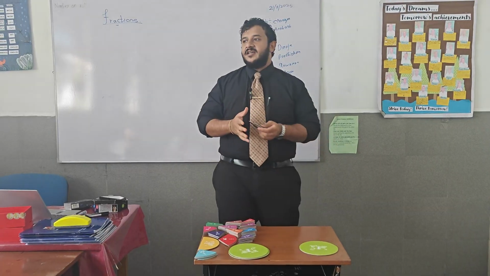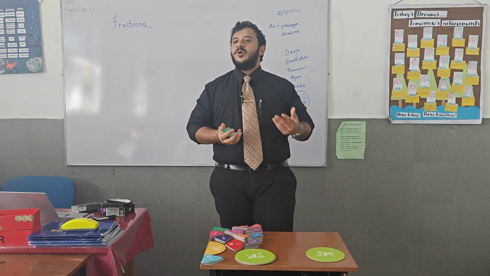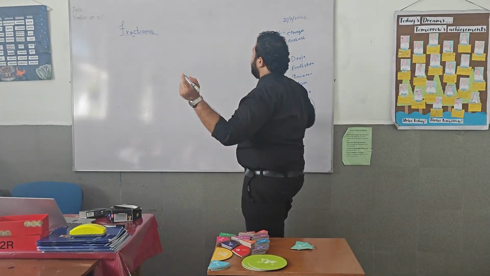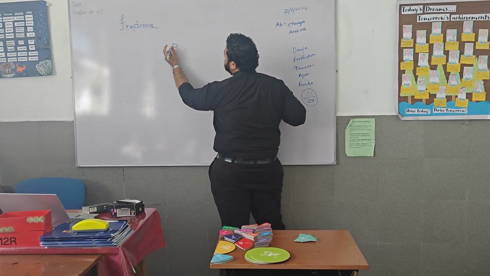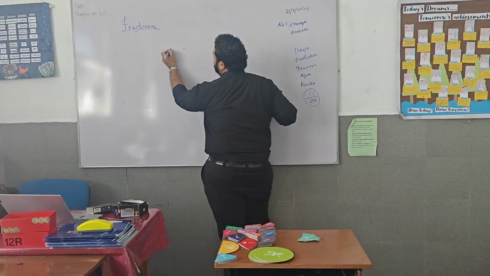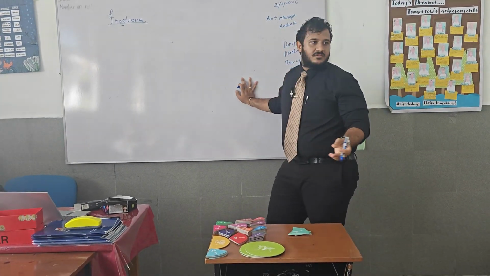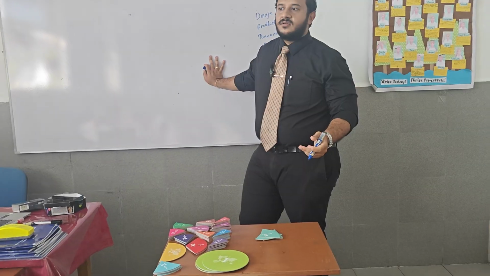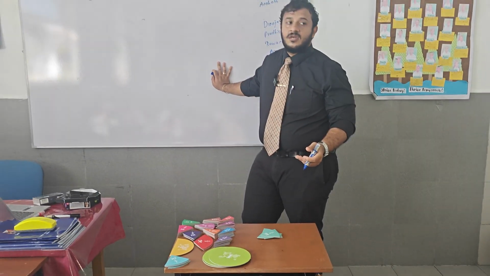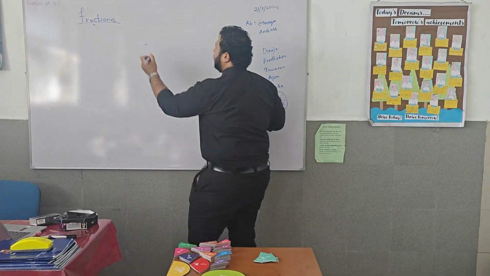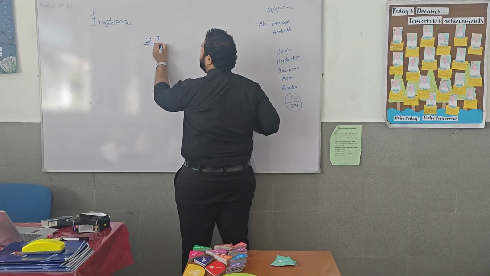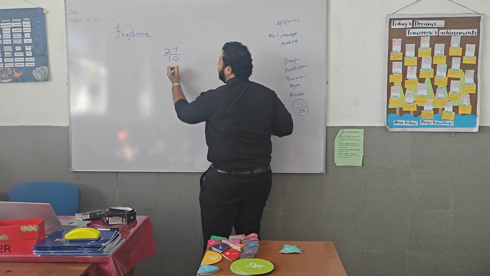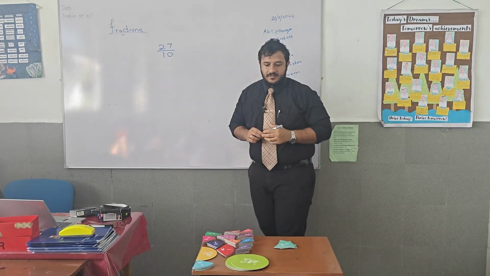Now it came to the next stage. The next stage is what? When the numerator is more than the denominator. I'm sure that we went through that lesson. When we had something like, let's say what? Tell me any number, any small number. Make it a little bit bigger, like a 2-digit. 27. Okay. 27 out of, maybe let's say we got 10. 27 out of 10.